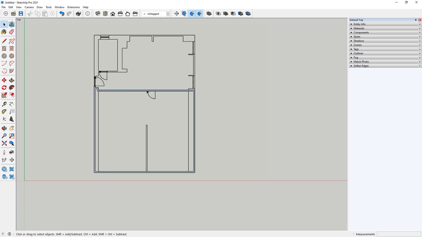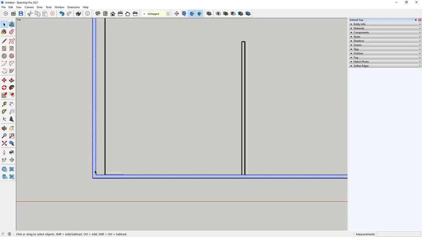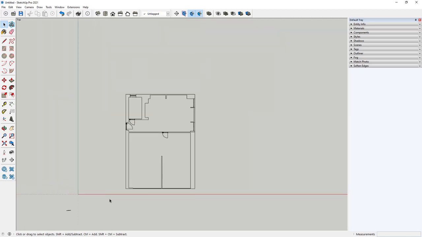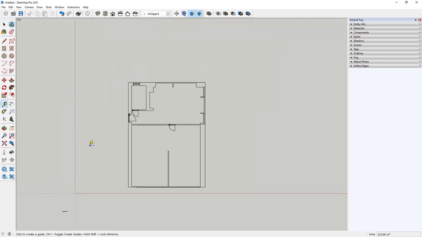So this is one solution for how you can create the room and model the building with the photo. The next method, also very useful, especially if you work with a photo, is to use reference lines.